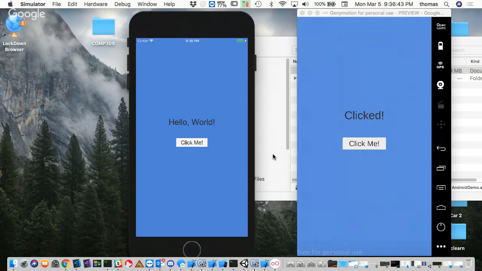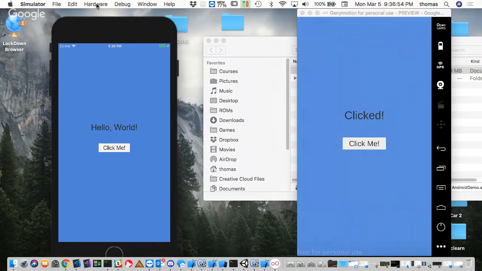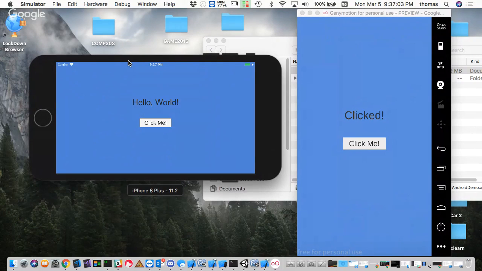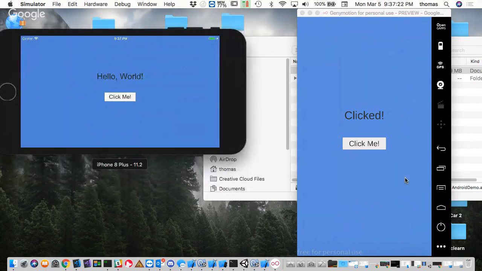But this is where we start all apps, right? We start with buttons and labels and different things. Remember, you can draw stuff. You can put images in here. It's compatible. Now, one thing we didn't check on my device is if I shift my device to the side, will it adapt? And it adapts pretty good. I mean, that's not bad, and I haven't put any kind of constraints. It adapts pretty good, right? And it'll do the same thing for the Android. I'm just not going to do it right now because I believe this device, if I'm not wrong, doesn't switch. I'm also using the trial version of Genymotion.